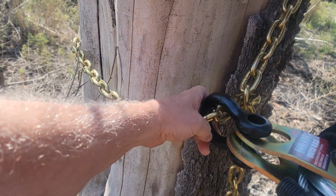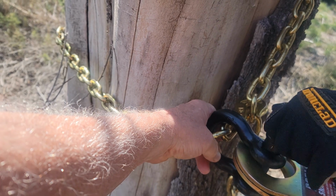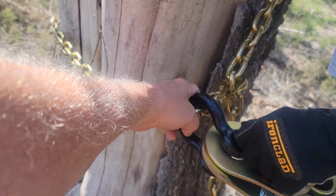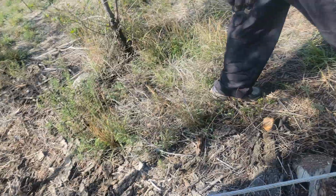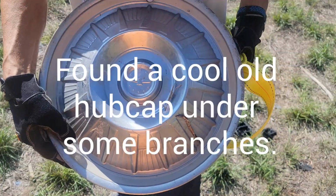Okay. Is that the one that has threads? No, I think it goes down. There's only one side that has threads. Okay, the first snatch block is hooked up. Now this snatch, that cable for that snatch block goes back over to a snatch block on that tree. And we'll hook that up.